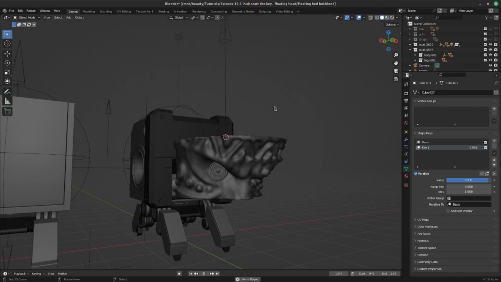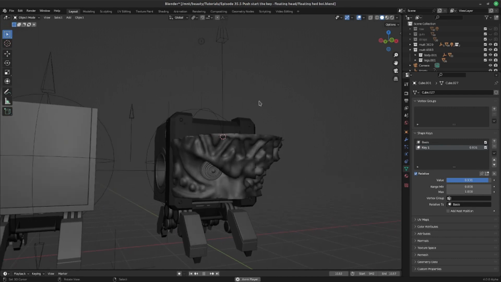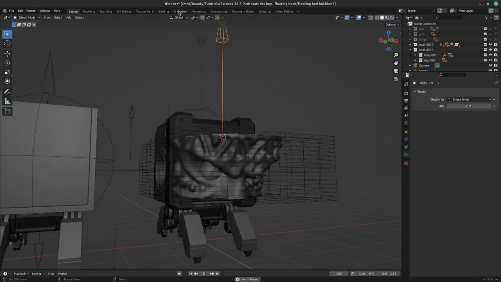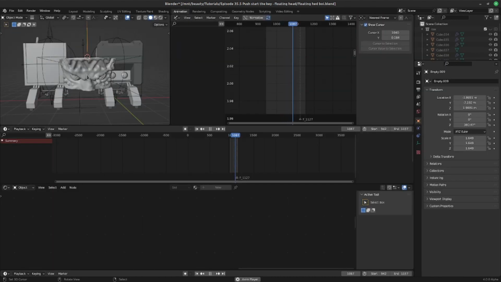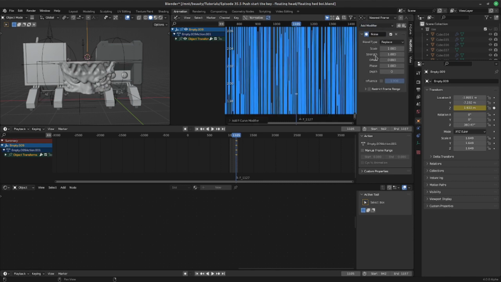For this next part, we may want to have some animation going on our objects. So I'll select this empty and go to the Animation tab. I will place a keyframe in the Z location, and then in the modifiers, I will add a noise.